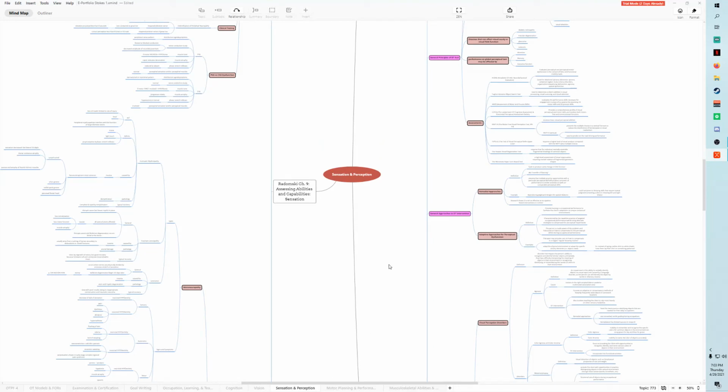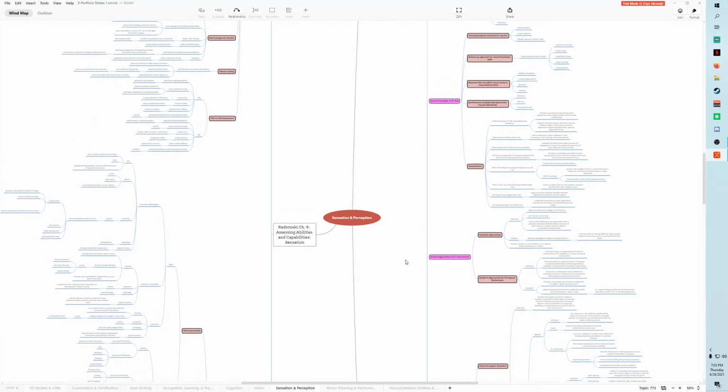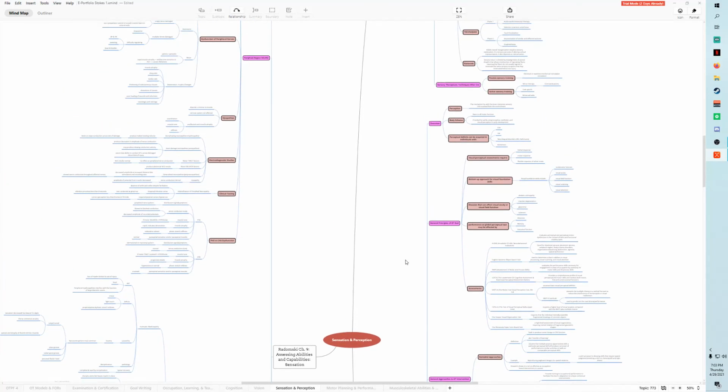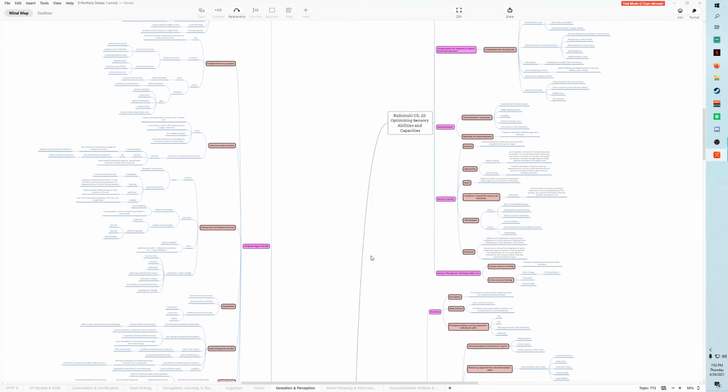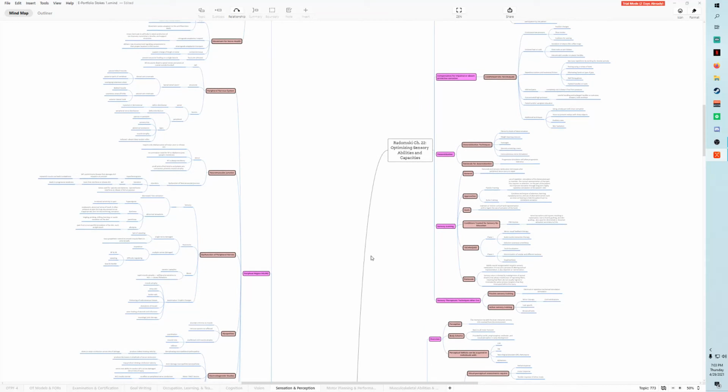After vision, we have sensation and perception. This really plays a big role in receiving input and interpreting our world. I felt that this was the best location for this topic because it closely relates to vision, which was on the previous tab, and it's also a good section to review prior to the motor planning and performance because, as we know, in real-life situations, sensation typically precedes any motor skills and abilities. And it's really necessary for any functional movement.